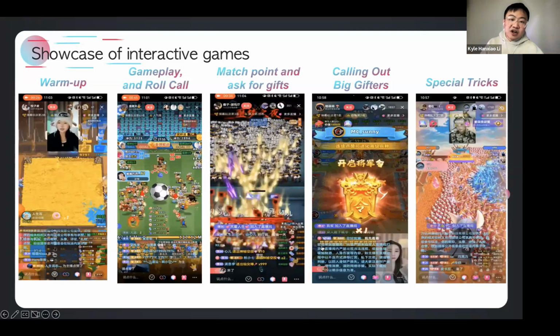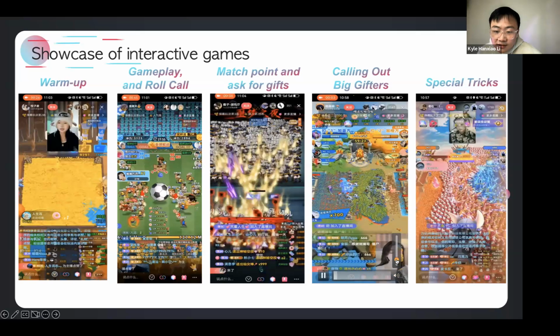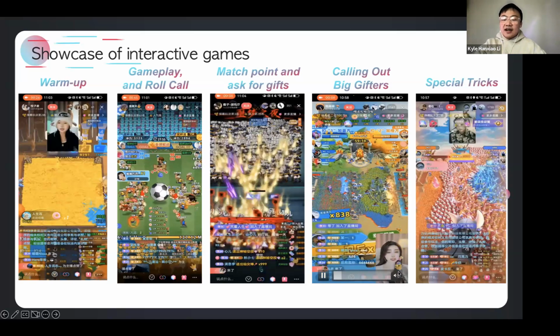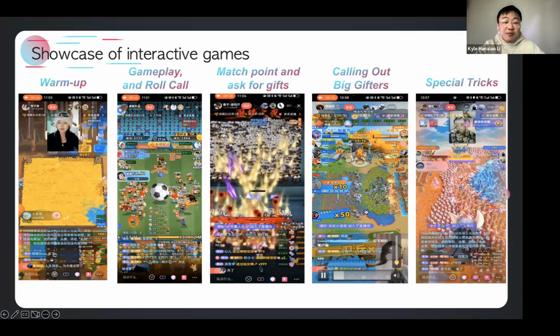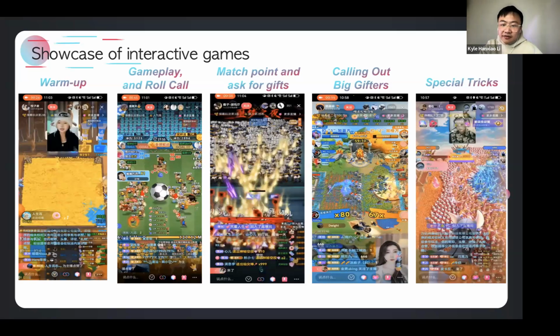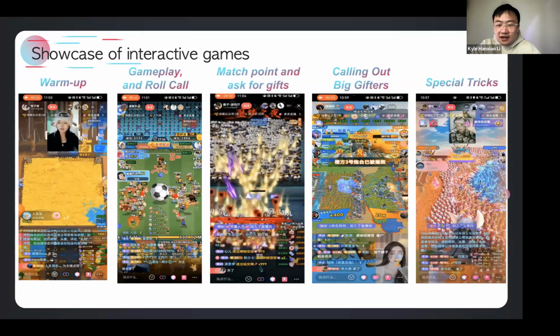But again, it's all about the intention. You're addressing the big gifters, you're explaining whatever is going on. And she's just saying that Brother Banlan, which is one of the big gifters, has been a very loyal player for us, and he has this very high ranking, and I'm sure that he's going to be able to do something incredible to turn the tides, or just affect the game and help us win.